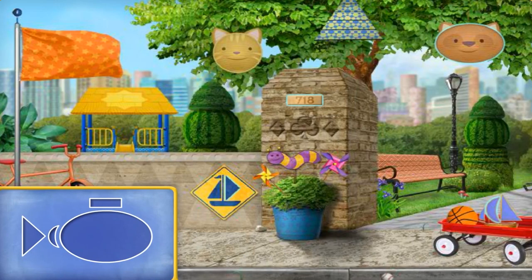Help me search Umi City for shapes. When you find one of the shapes we need, click on it to collect it. These are all the shapes we need to make our submarine. Ready? Let's go! Start looking for shapes!